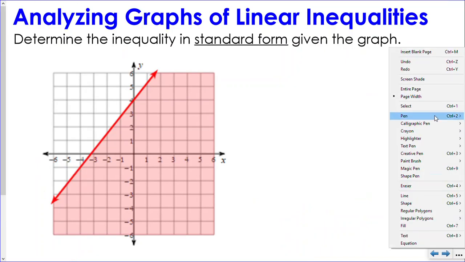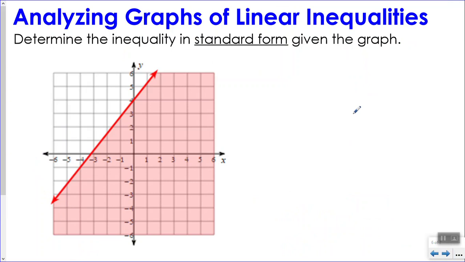For this question, we're doing the same thing, except instead of being asked to give our answer in slope-intercept form, we're asked for standard form. I would start the same way though. Find the inequality in slope-intercept form, then transform it into standard form, being careful that if you multiply or divide by any negatives, you have to flip the inequality symbol around. Go ahead, pause the video, and see if you can write this inequality.